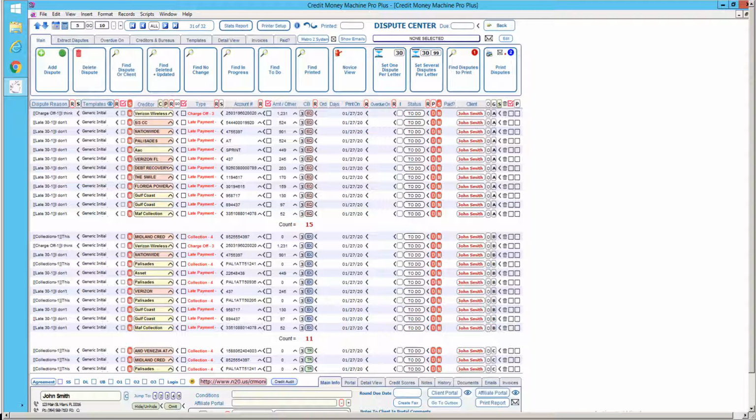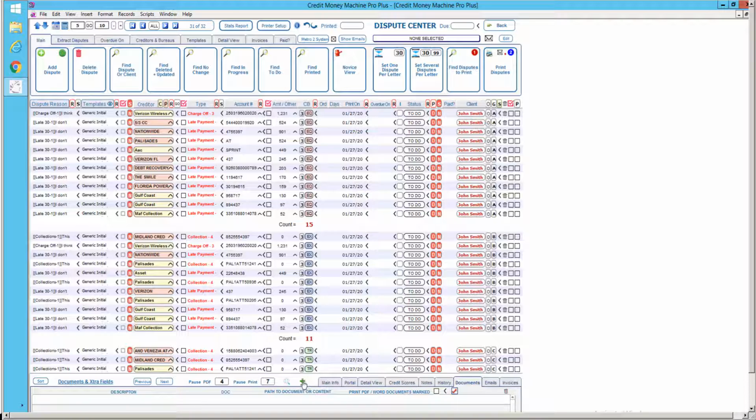How to add or attach documents to your disputes. Obviously, you may want to print documents like the proof of ID, the proof of address, etc. to your documents. That's very easy. You need to have the documents somewhere on the server. Usually you're going to have them inside the documents folder, for example. That could be a good idea, but it could be essentially anywhere. And then you're going to click here, Documents.